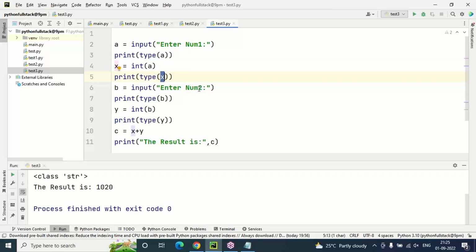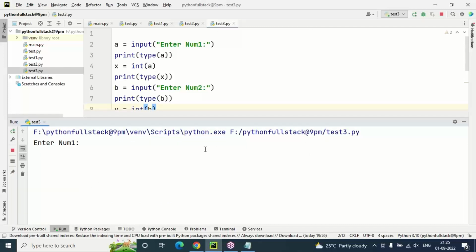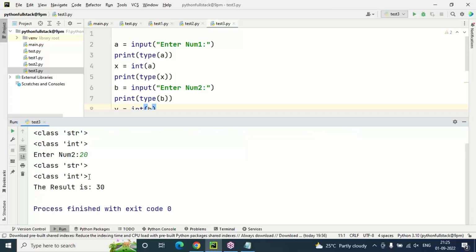Type of x is integer. Second number, b, what we entered is string type, converted into integer and stored into y. Type of y is what? Integer. So two integers are adding, and the C value is printed like this. This time it will work fine, sir. So 10 and 20: first 10 is treated as string, converted into integer, and 20 also treated as string, converted into integer, and 30 result is coming.